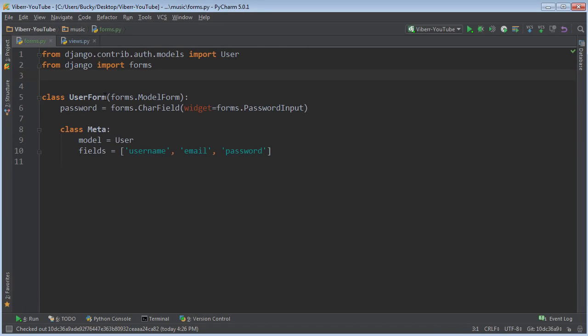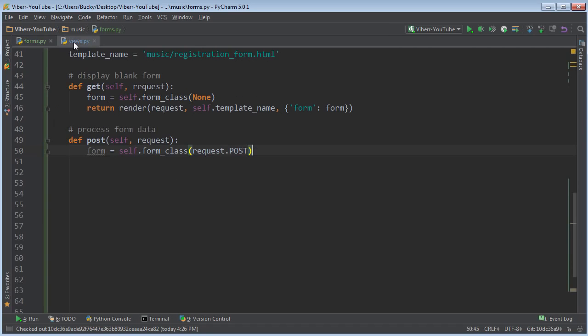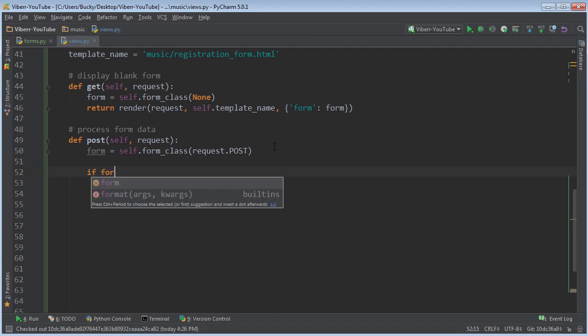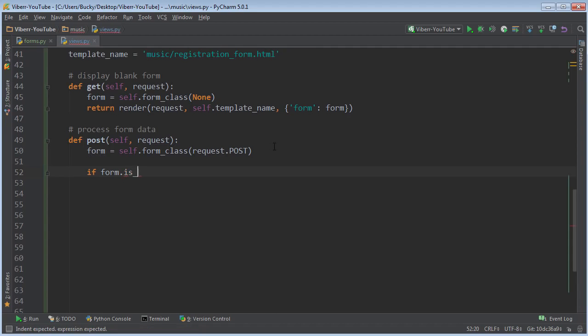So this is already built-in Django functionality. It's going to validate it and make sure it's correct. In other words, this is always going to be true as long as they didn't use some weird symbols from China, or like they forgot to fill in their username or something like that. As long as it's valid data, maybe they typed in a character for an integer, whatever. So we're going to write if form is valid, then what do we want to do?